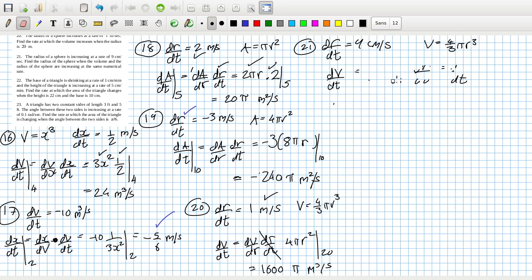I'm wondering if it should be 1. They want to know when will the radius, find the radius of the sphere when the volume and the radius are increasing at the same rate. So when will that equal dv dt. So that means when will dv dr times dr dt equal dr dt. So is the 9 really important here? Because the dr dt's cancel. So it's when will dv dr equal 1.